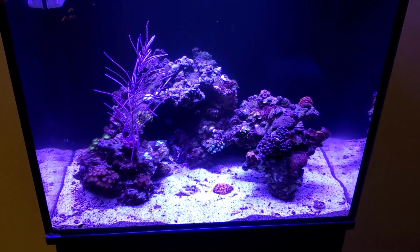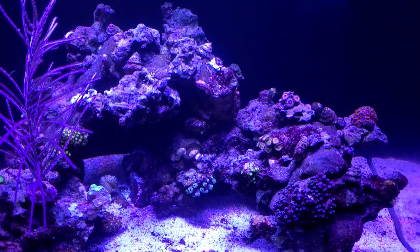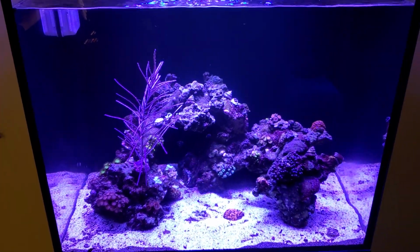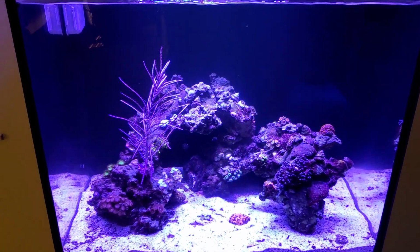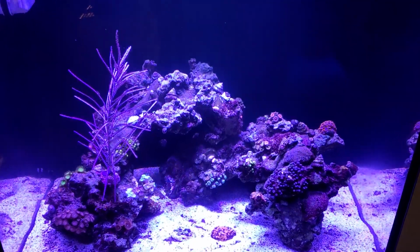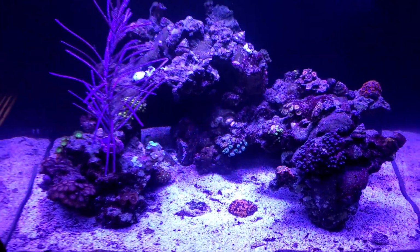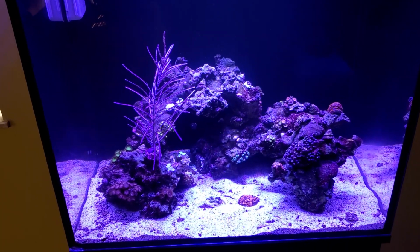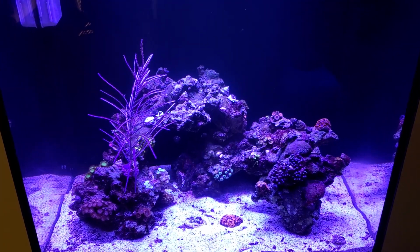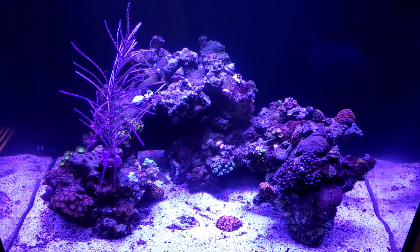So I'm happy that these Zoas are finally showing themselves, and hopefully my vision comes to life. I can just picture this entire structure just covered in Zoas. I do have about 35 varieties in here, and later this week I'm making another trade with a local reefer to pick up another 5 more. So my vision here is just a solid Zoa rock structure. So I'm looking forward to that.